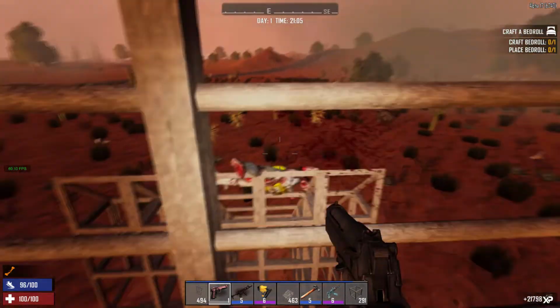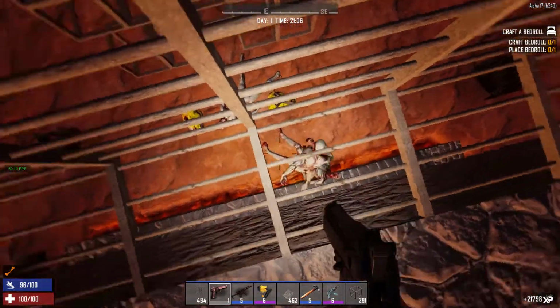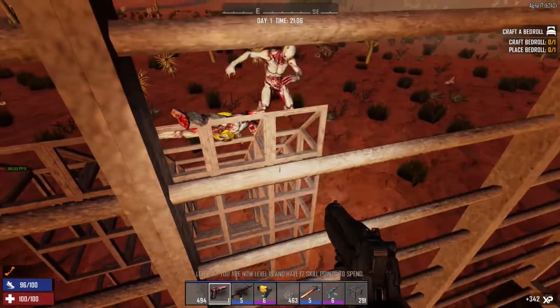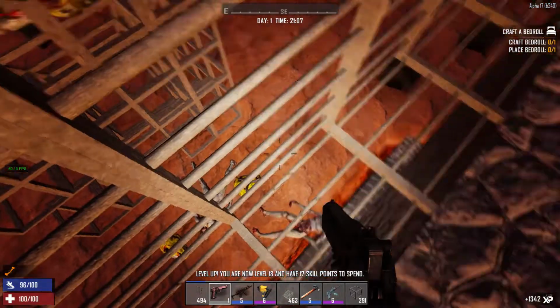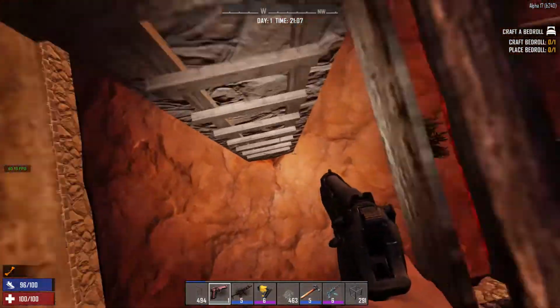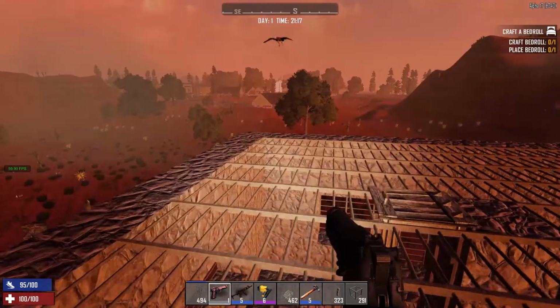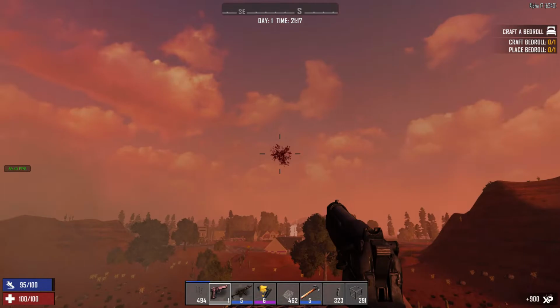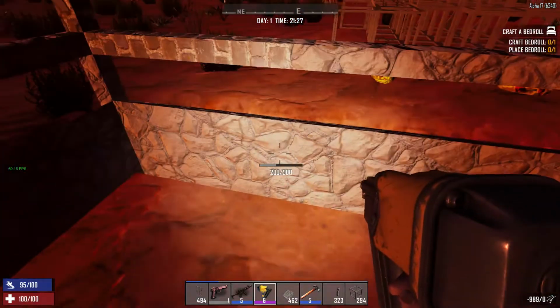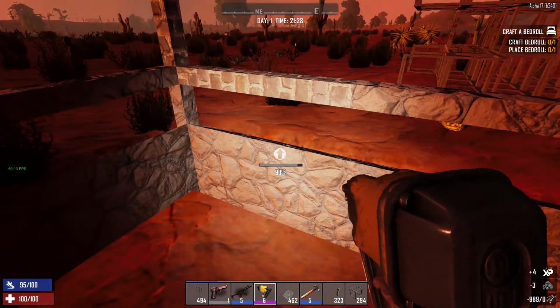Take those dudes out, and I'm not, even with the dev gun, not 100%. So good thing you've got unlimited rounds with that. But they did knock a couple of holes in here. They probably would have breached if I hadn't taken care of them, but still not too bad. Probably could have survived a horde night fairly easily.